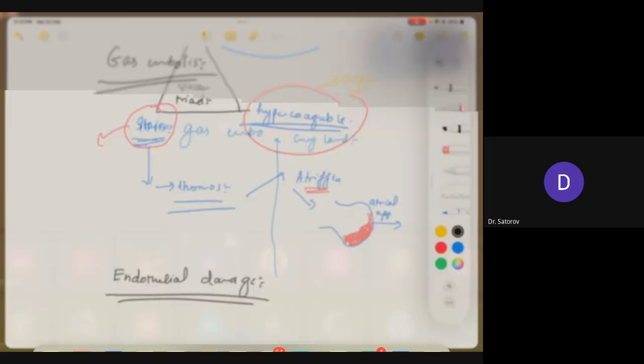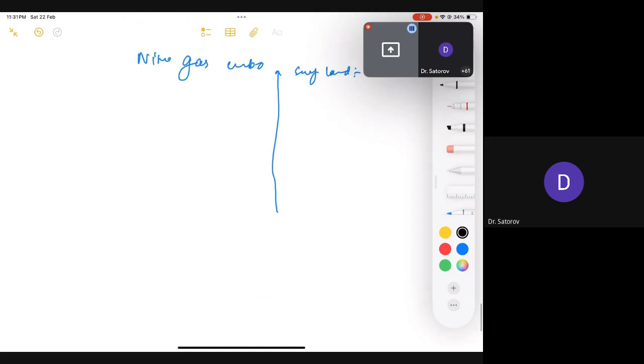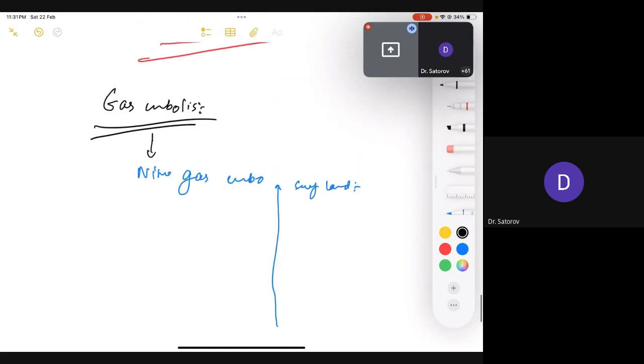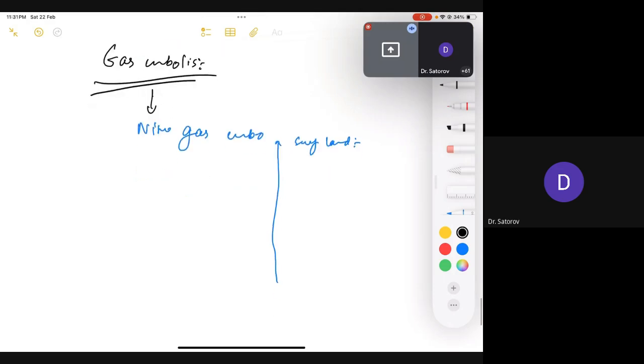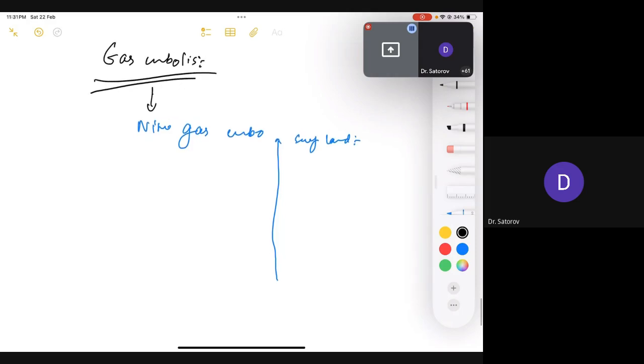Okay, so we discussed that we can have gas embolism, right? So normally we can see a specific type of gas emboli, which is nitrogen gas emboli, right? And this kind of emboli is basically seen in deep divers, those who are diving deep into the oceans. So once they are approaching back to the land, coming to the surface, what happens? Nitrogen gas can just come out in their blood, and it can embolize and give you gas embolism. So my question is, why are we getting emboli once they are approaching the land, or once they are decompressing?